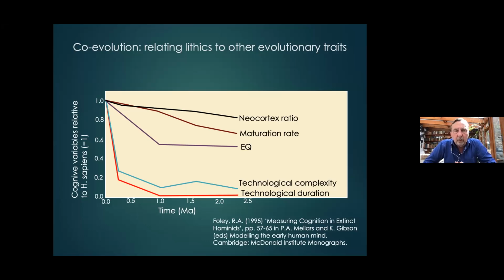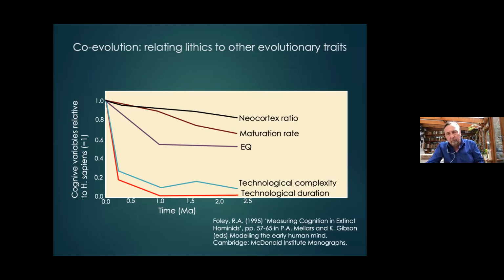The biological ones tend to show a relatively slow, long rate, and the two technological ones, by these two measures, show a much more recent evolutionary change. So if we're inferring cognition from different elements, we would end up with a different understanding of what is happening in hominin evolution. Now, as I said, this is old work and desperately needs updating for a whole series of reasons.